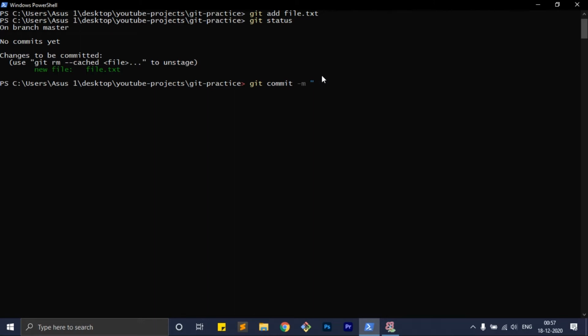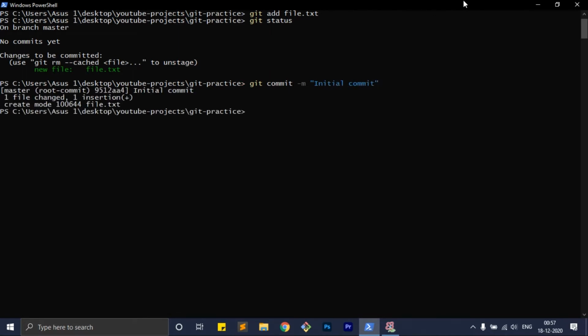This helps with debugging. If we get stuck on some conflict in the future, then this type of message will help us to debug. So you can write anything here, any message which will help you in future, and I'm just writing initial commit here because this is our first commit, and now this file is committed.